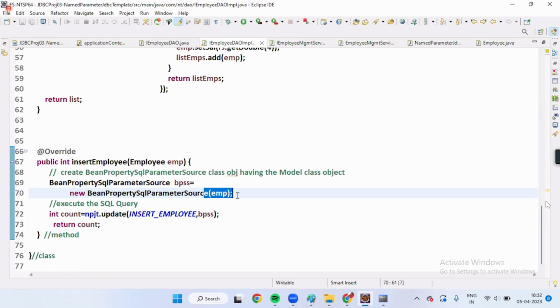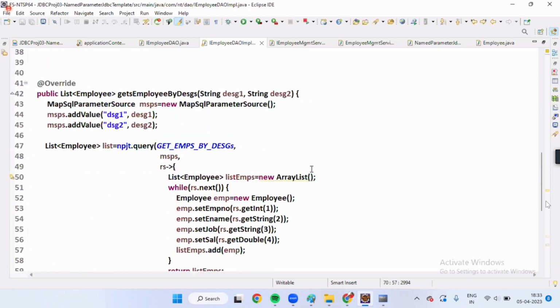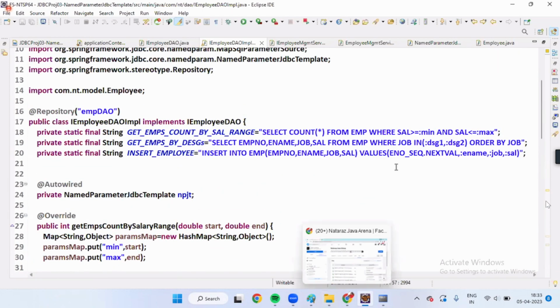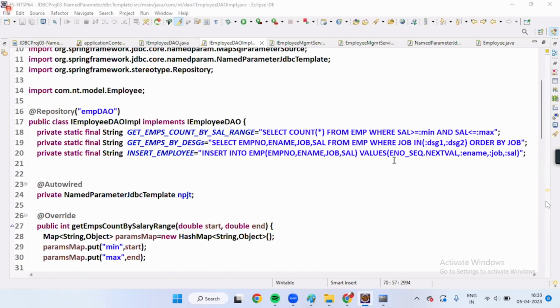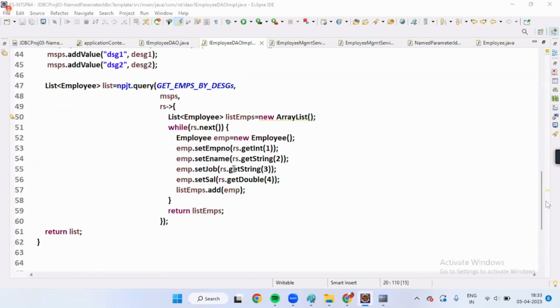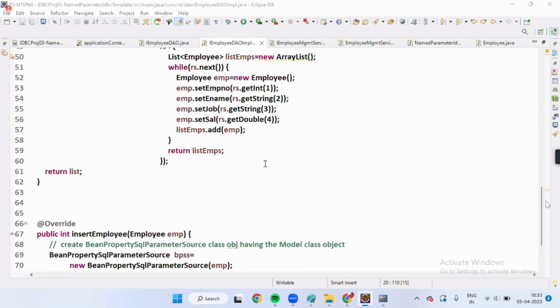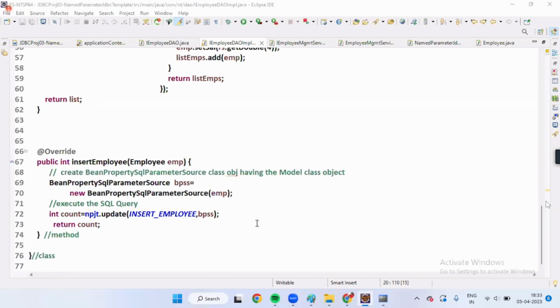It will have 3 values or 4 values. The first value is coming through the sequence dynamically. That means from the employee class object, it is expecting how many values? Only 3 values, right? If we have a 3 param constructor, that would be good, na boss?